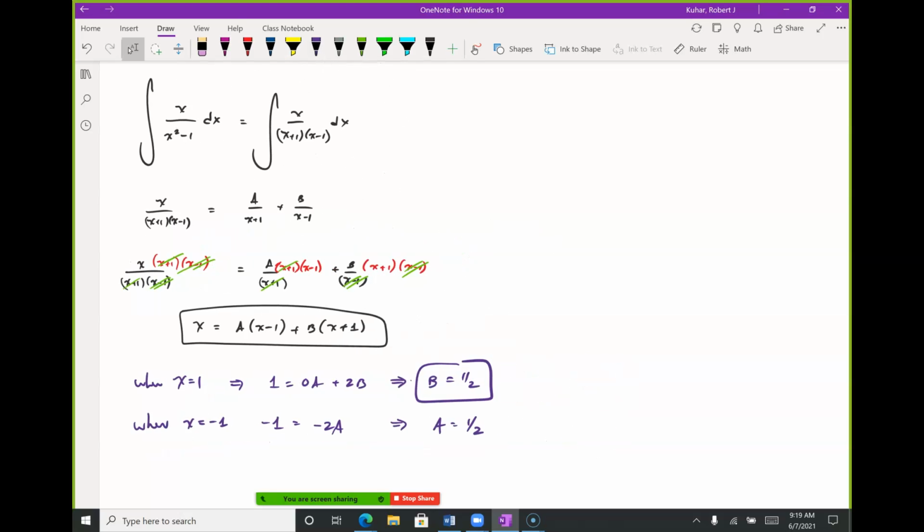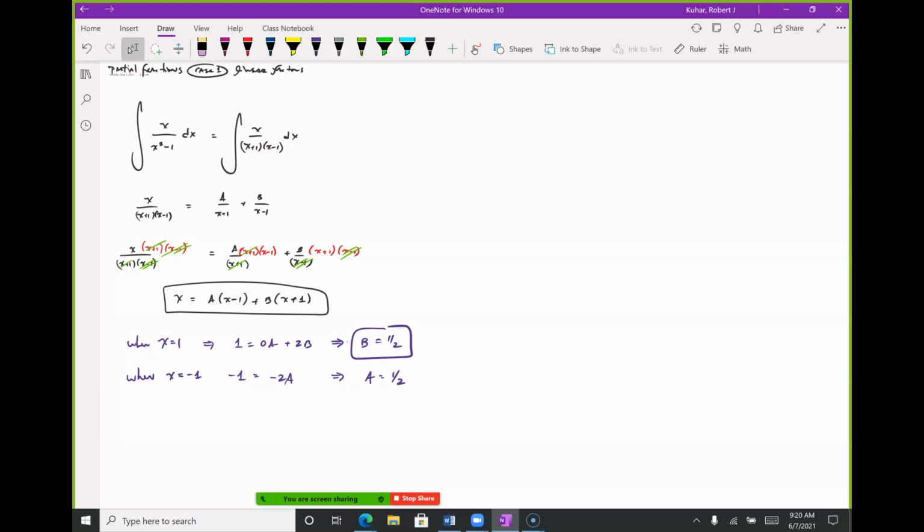Did I make a mistake there? So you're just setting x equal to the numbers that are in the denominator? Yeah, exactly. You're going to pick those, every time. But sometimes it won't be enough. So sometimes I might have to pick x as 2 or any number I want. Remember, it's total freedom here. There's no domain issues in this generating box. Nope, this is right. This is good.